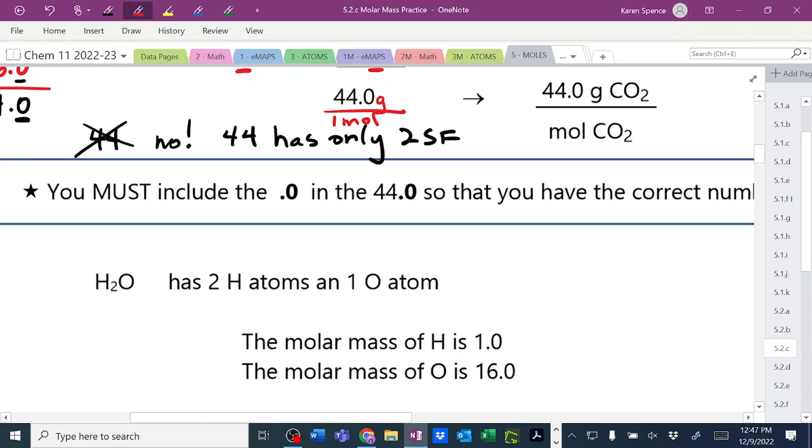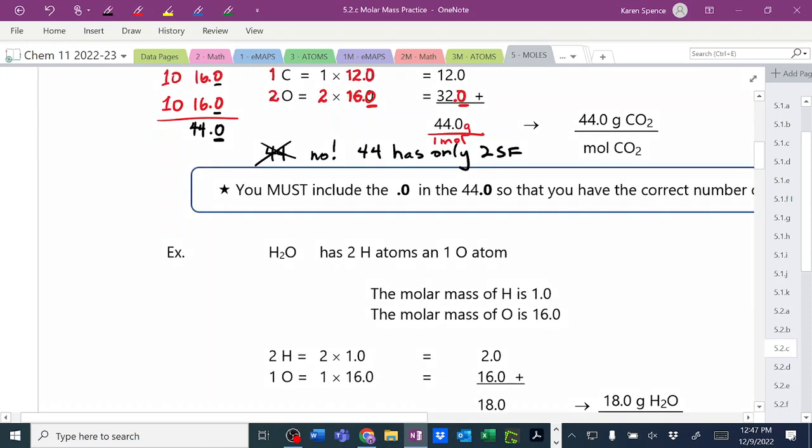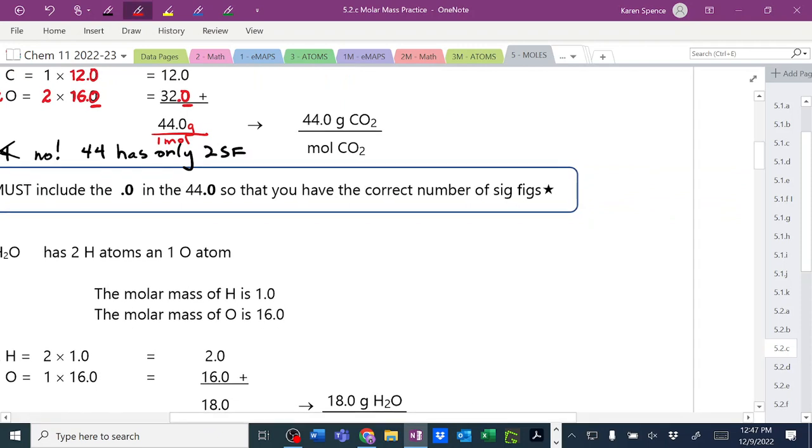Now, H2O. The reason I'm bringing up H2O is because if you have a hydrate, it's nice to know the molar mass of water just by heart. You don't have to. Do you remember that example Tyler did that had 7 H2Os in it? And you could add up all your oxygens and all your hydrogens. I think it was manganese, SO4 or something like that, and then 7 H2O.